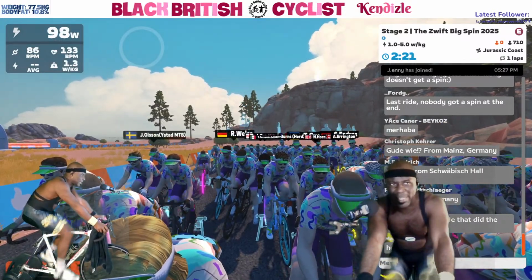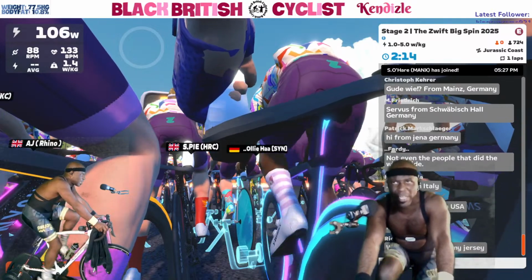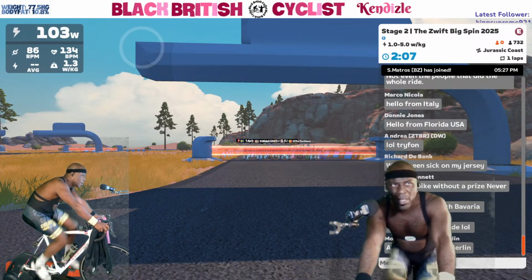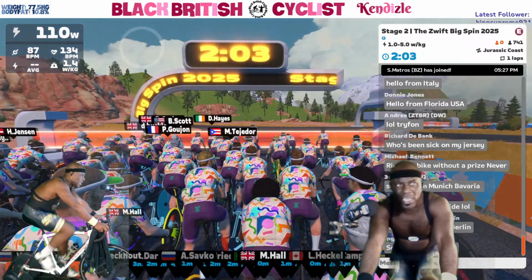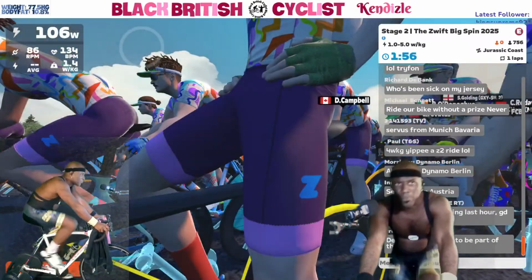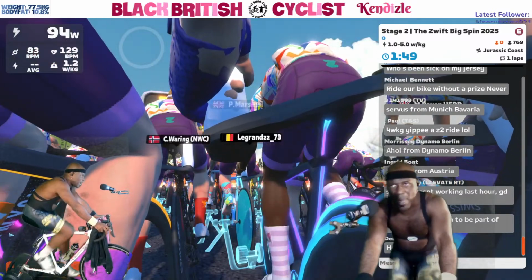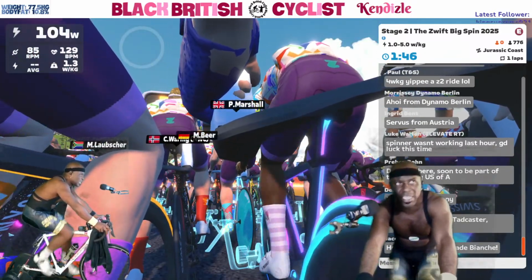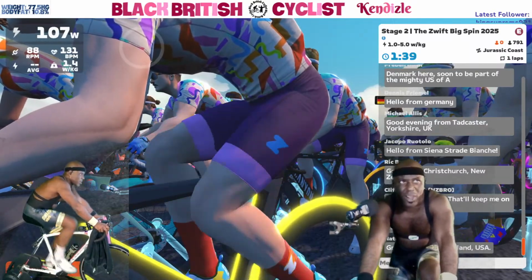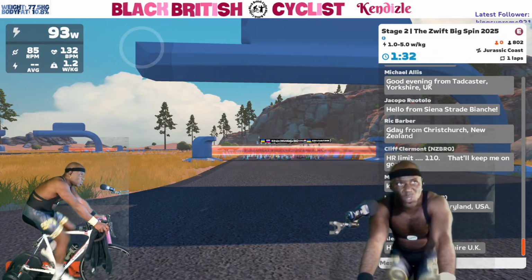Below that, you'll have my average power once I get started. And you can also see the calculation it's done for me. If you've ever heard people talk about watts per kilogram and it sounds confusing, don't worry about it, just pedal. You can look on the screen and it will tell you what your watts per kilogram are. And it's basically just a calculation of the power divided by your weight in kilograms, and that's what gives you that number there. So you can see here, while I'm pedaling at around about 100 watts, my watts per kilogram is about 1.4.